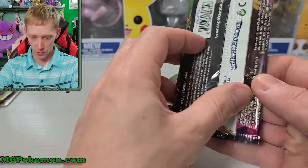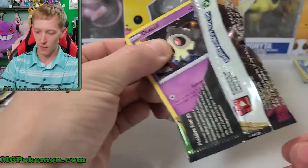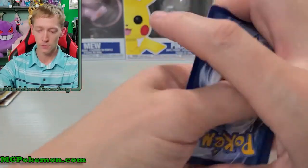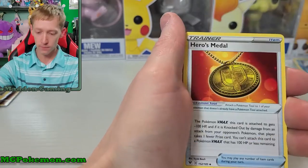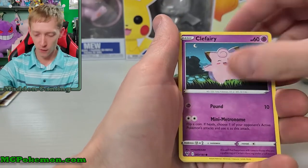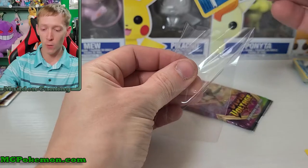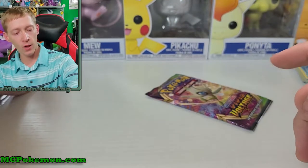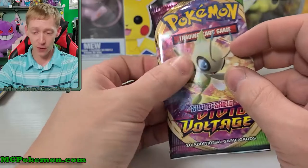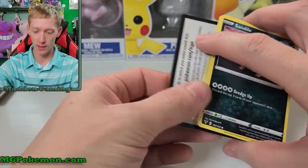On to the next pack - it feels really weird on the back, but it's sealed good, just folded weird. We've got a Dustox, Heroes Metal, Hitmontop, Dustox, a Voltorb, Weedle, Drillbur, Clefairy, Cramrand reverse holographic, and a Vaporeon non-holographic rare. I don't think we're gonna pull anything good today everybody - you probably didn't hear any ding because none of these cards were really valuable. It's down to our last pack to see if we can pull anything. I did manage to see a white coat card so that ruined the surprise for myself.